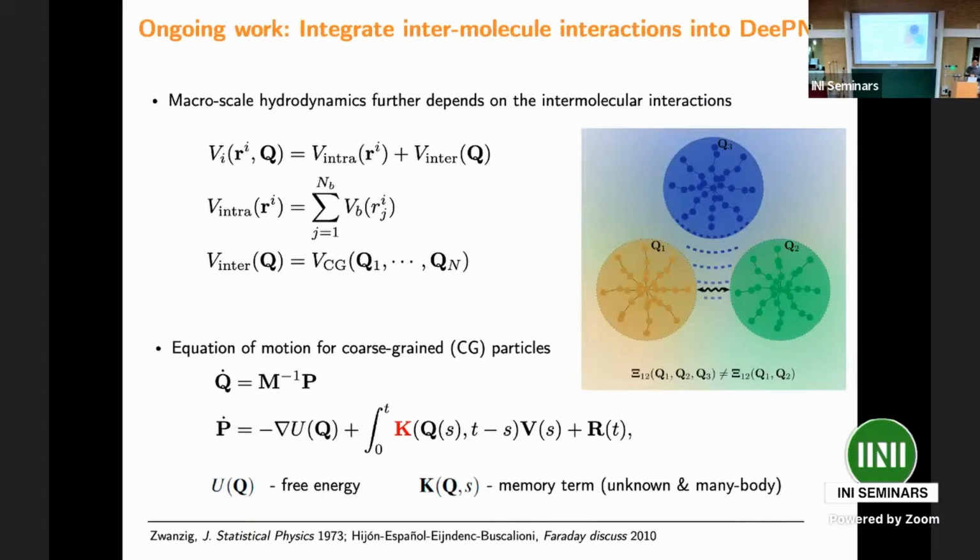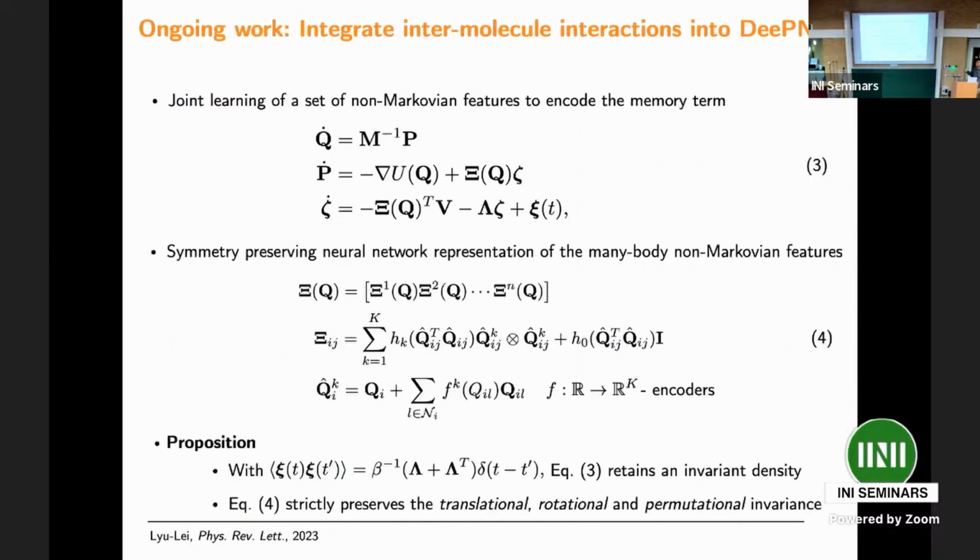And here's something Tani asked me at the conference in Japan: what if we have the intermolecular interaction? This is some effort we're doing, but we haven't finished yet. So the previous results consider the interaction inside the molecules, but we also want to account for some of the intermolecular interactions, right? So here we were doing some kind of coarse-graining first to reduce the models, to calculate the equation of motion for the coarse-grained molecules.